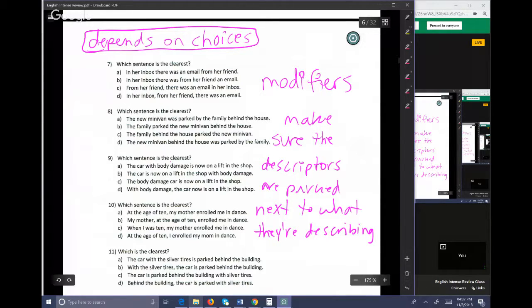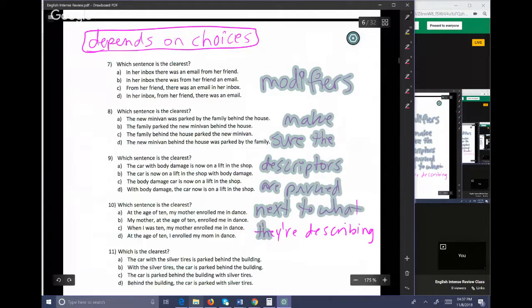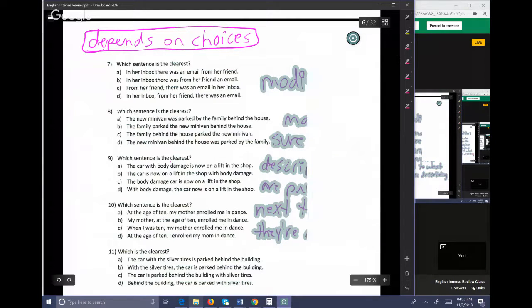I'm going to introduce another way of thinking about this. I'm essentially going to do this in a completely different way in this class right now than how I did it before, just to give you another perspective. If you fairly well understand these and you're doing fairly well on them, continue with what you're doing, unless you think this is even better and it is actually going to help you more. If you're totally confused on modifiers, you might want to combine what I'm saying here with what you had already heard and worked on.